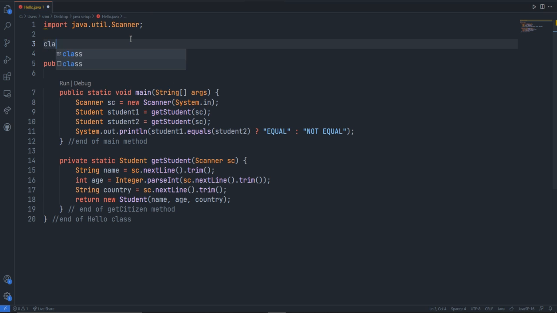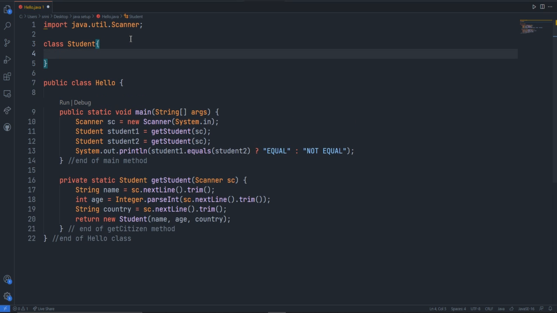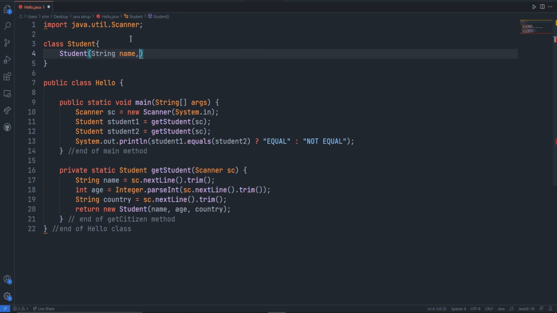Let's create a class Student, which will have the constructor Student. It will have the parameters string name, integer age and string register number.